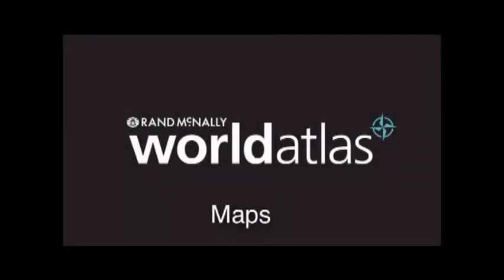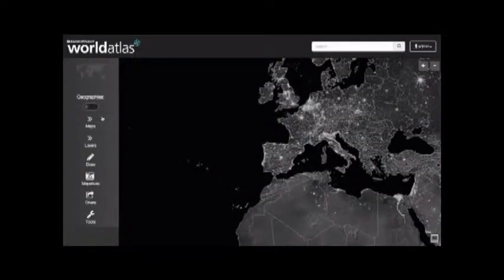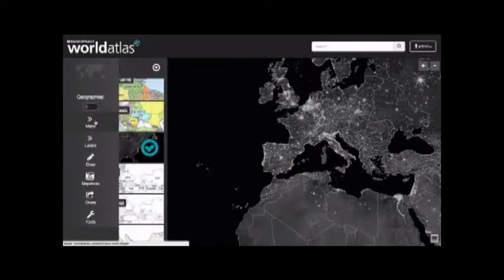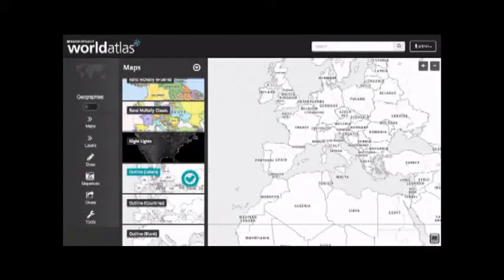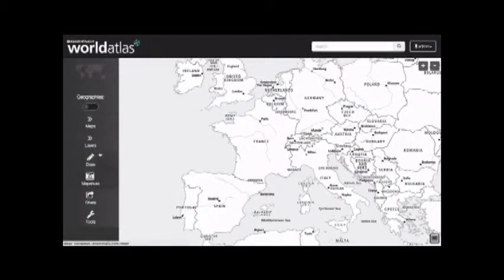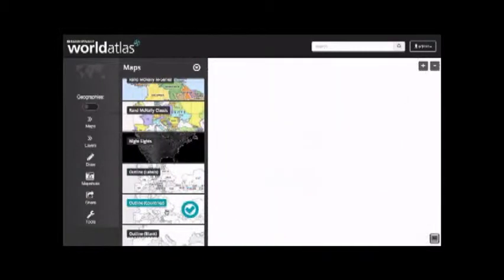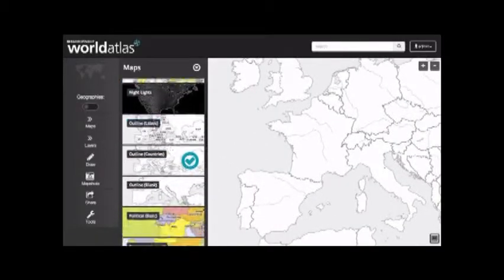The first feature I want to talk about are the maps themselves. Rand McNally has over 150 years of experience creating high-quality maps, and our mapping specialists are hard at work creating a variety of different map styles that give you a library of styles to choose from. Our simplest maps are our outline maps. When you just want to show the most basic information, we offer a series of dynamic outline maps. You can show basic maps with and without labels, pan and zoom around the map dynamically, and the information is always up to date.